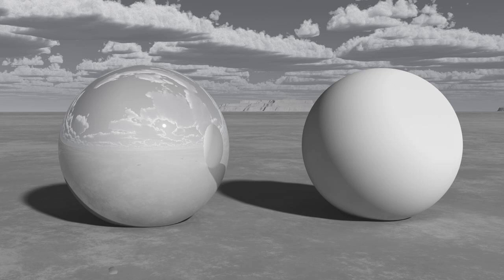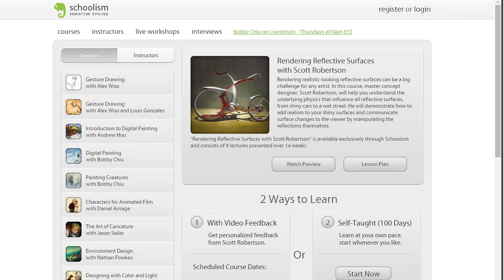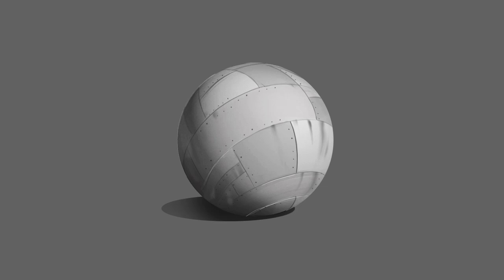So when I explain how some of this stuff works, know that this is tricky. You are not going to be painting photorealistic reflections in the immediate future. But hopefully just breaking down how that works will help you start this process. It's also something that we're just going to fake a little in our illustrations, but if you want to get really hyper specific with it, I definitely recommend a class on schoolism.com led by Scott Robertson. Very good stuff.